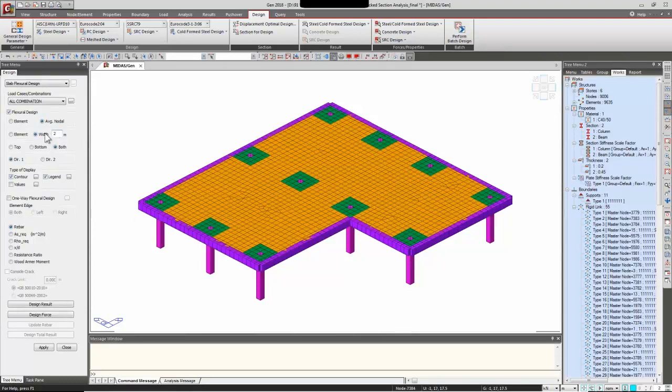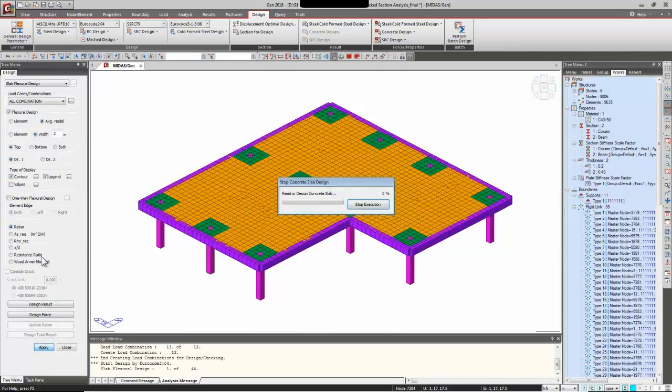So we have provided 2 meters width, and then the top, we can see as a result the top reinforcement for direction 1, and then after we click on apply, the program will perform design for all, as in it will perform design top, bottom, direction 1, direction 2 reinforcement. It will show us on our screen the reinforcement that has been applied in addition to the basic reinforcement that we have provided.